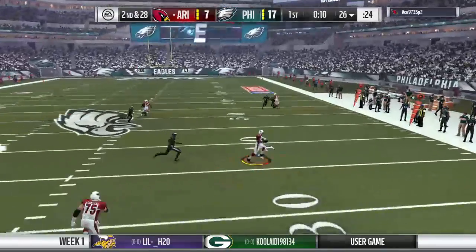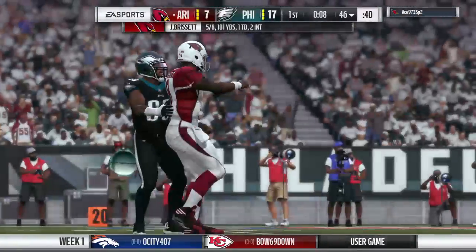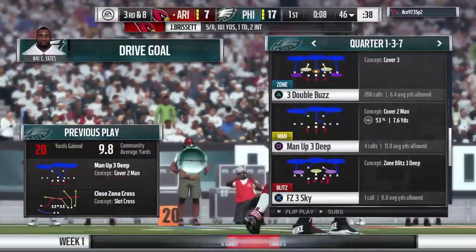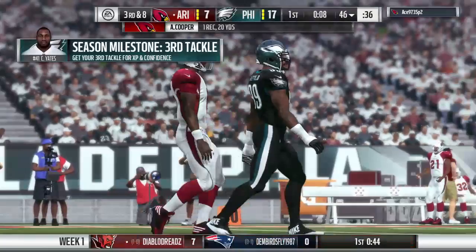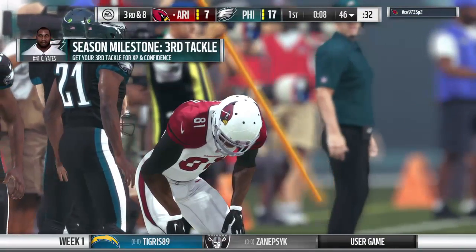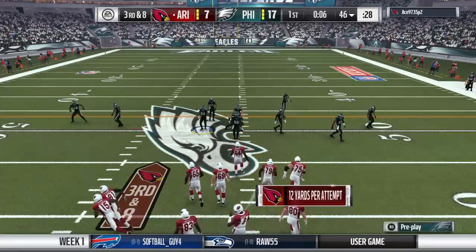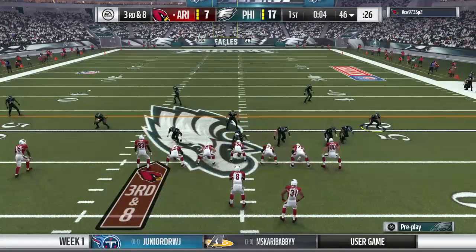To throw is Brissett. On the crossing route, he hits his man, Amari Cooper. A big gain there after going backwards, and that'll lead to a 3rd down. They hit that crossing route really well. Excellent timing, puts it right on him, and he keeps running. Yeah, turned it upfield for good yardage. So here we go, a 3rd down after the 2nd down pass completion.